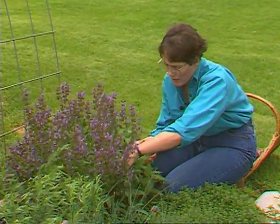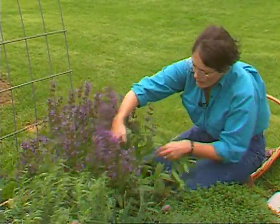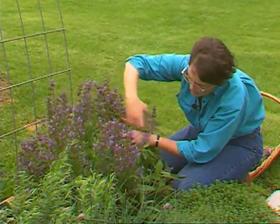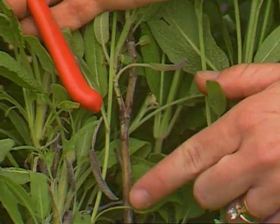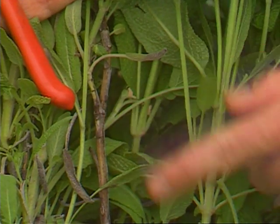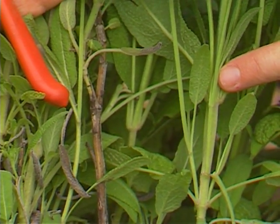The sage is a plant, again, that you don't want to allow to get too woody. In here is an older woody stem versus some of these newer shoots. And the woodier stems tend to become less productive. They produce fewer nice lush leaves.